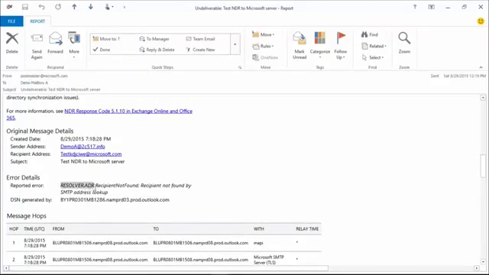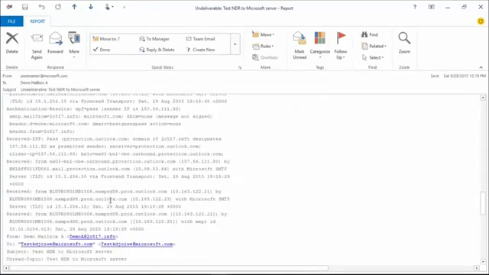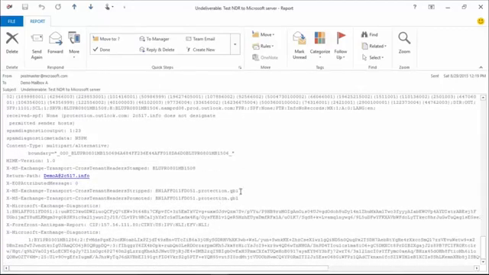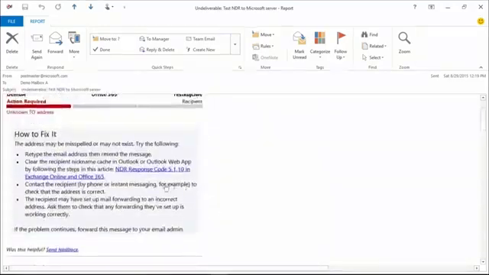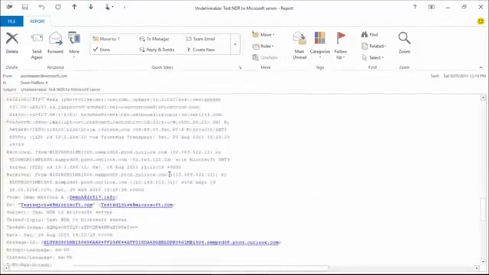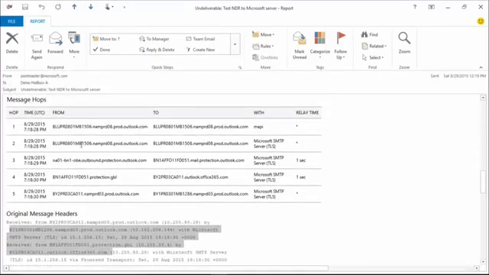So the code here, we actually hide the actual code, but the reported error from that code is recipient not found. Okay. So let's see if the code is actually. No, the code would not be inside here, okay, because this is a message header. The message header is information that actually describes the message as opposed to a response from a generating server. Okay, and then other than that, something else that might be important that is in the message headers, but here in the enhanced NDR is relay time. Seeing how long messages took to get from here to here, and then from here to here, and so on and so forth.